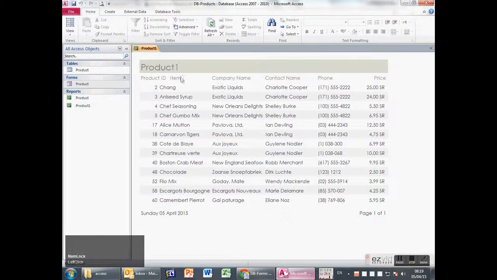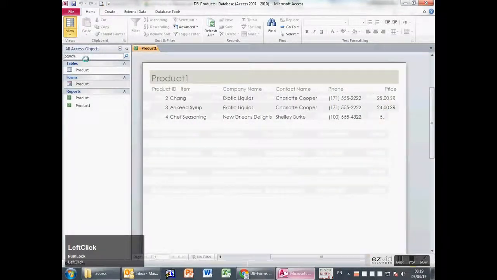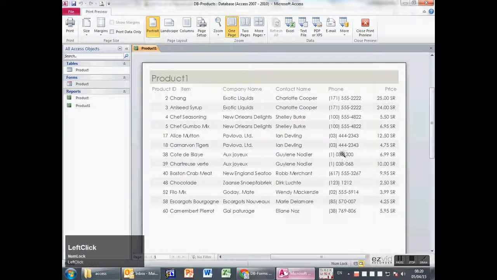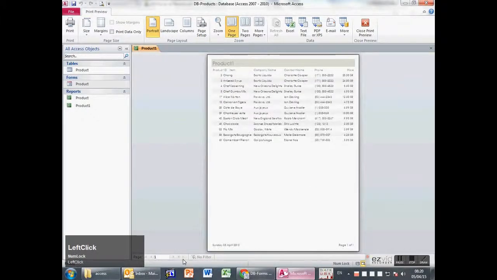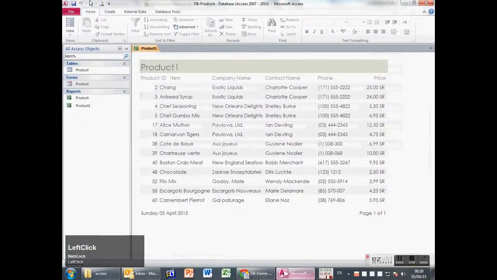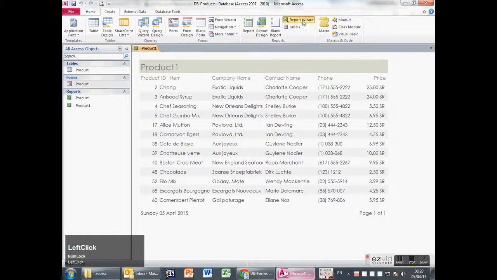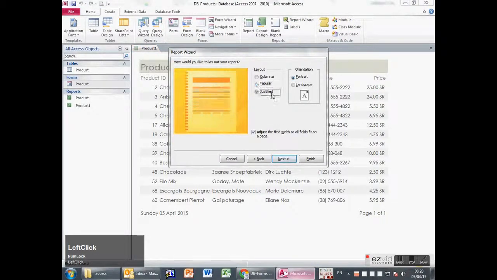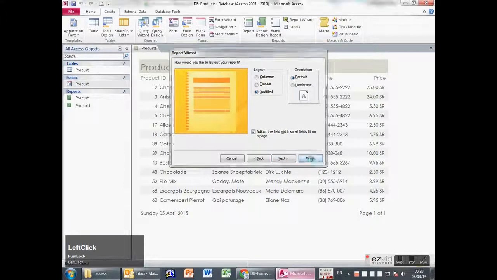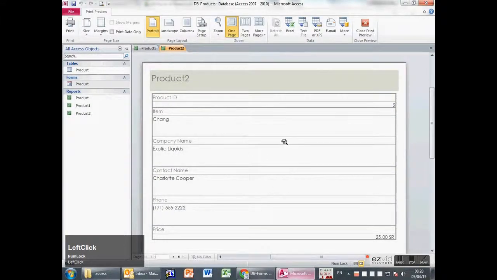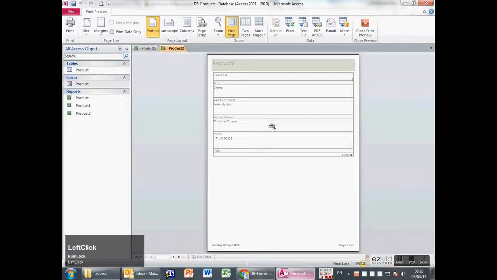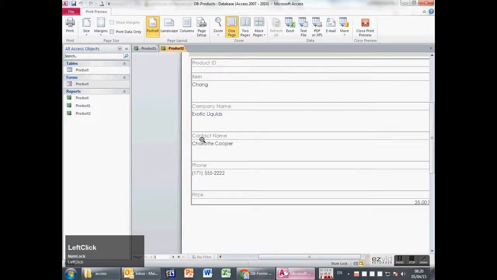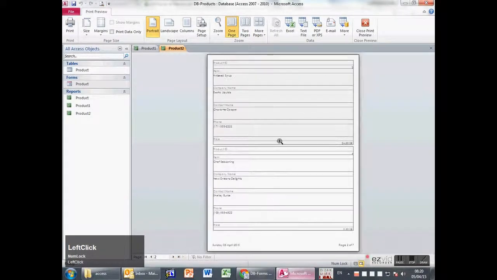So this is a report that is ready. If you'd like to print preview and see how it will look when you print it, it is already there, and you have all of it on one page, as you can see. So again, when you create your report, when you select this style, the last style is this justified. Let's try that to see how it looks. So this is the justified. You see it looks like it takes all of them in one page, and I mean, this is not really. Not all of them are on one page, so depending on.